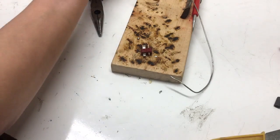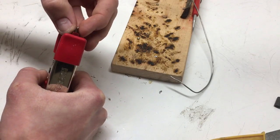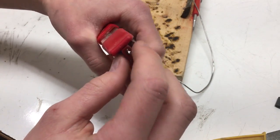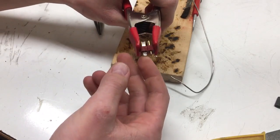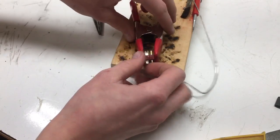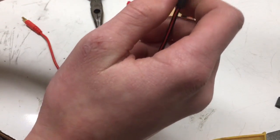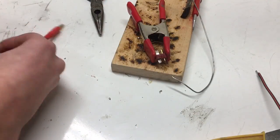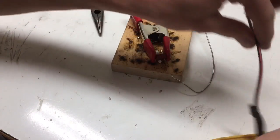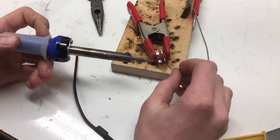Now I'm going to go ahead and put the connector in the clamp. This horizontal configuration is servicing the negative pad, which is the longer part of the T — that's why it's called a T connector. Before we forget, we've got to put the heat shrink tubing onto the wires so that you have it on for later. Then we're going to tin the negative pad, which again is the longer part of the T.